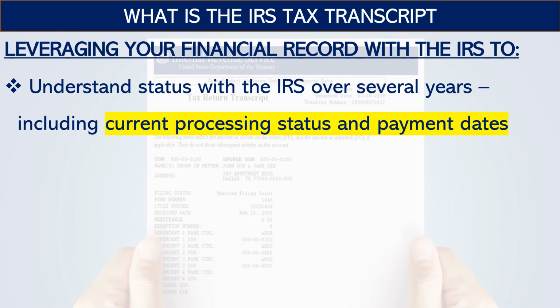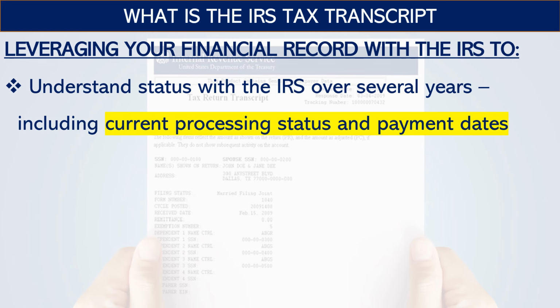It's important that it's actually meant to be a historical document, so it has a record going all the way back. Think of it almost like your history with the IRS. But it does update pretty regularly during your current tax season and allows you to see what's happening, what's forecasted to happen. Now, for the current tax season, I will warn you, your transcript can change as the IRS has processing delays and other issues. So don't always just rely on it to be the exact date.